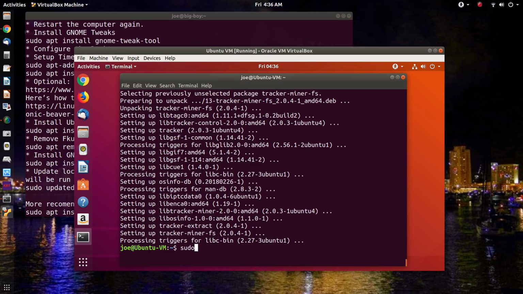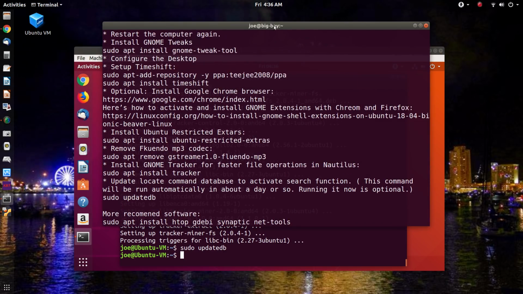sudo updatedb. It is that simple. It is just this little command. And what this will do is it will update the system's file database, and it shouldn't take long for it to do it here. And then when you are searching for files, they should show up. So that's how that works. It took me forever to figure out what was going on there. Some people said that you had to install Tracker to make that happen. No, you don't have to install Tracker.